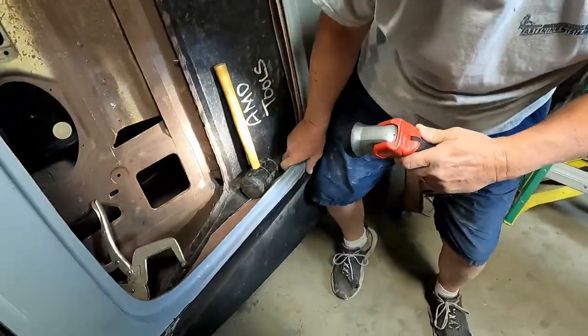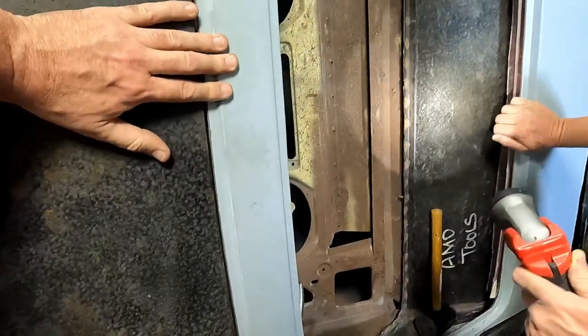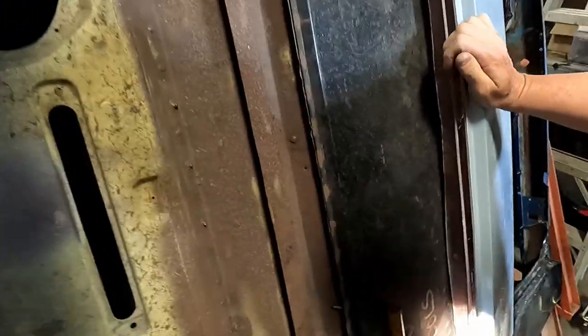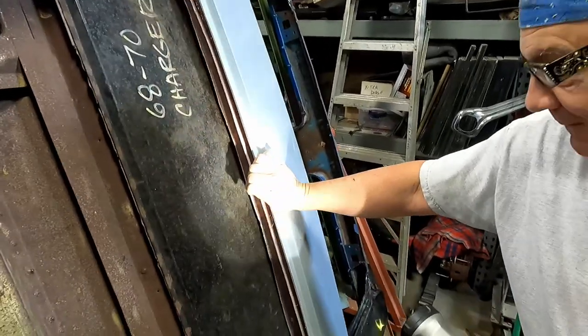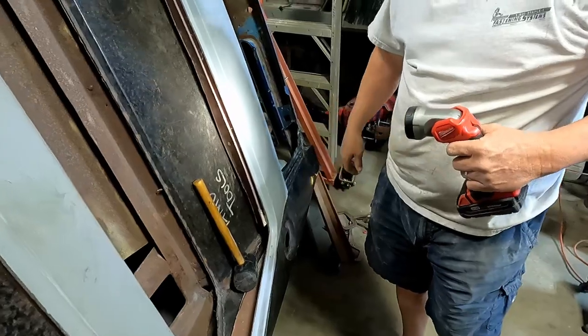There we go, pretty close. See how close this isn't popped up anymore either. This we'll be able to get screwed into place, and we had to trim that because it would have been too long, but they said they make it like 8 inches too long, so whatever you're going down into. So that'll work. Okay. All right, cool.